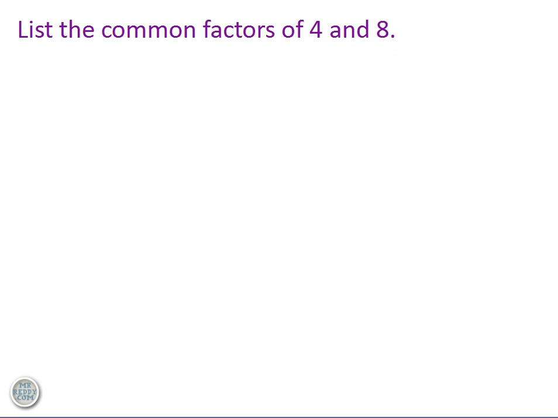How would things be different if I'd said what are the common factors of 4 and 8 and 18? Now there are three numbers. Okay, well that doesn't change the way we go about it. We simply find the factors of 4, the factors of 8 and the factors of 18.